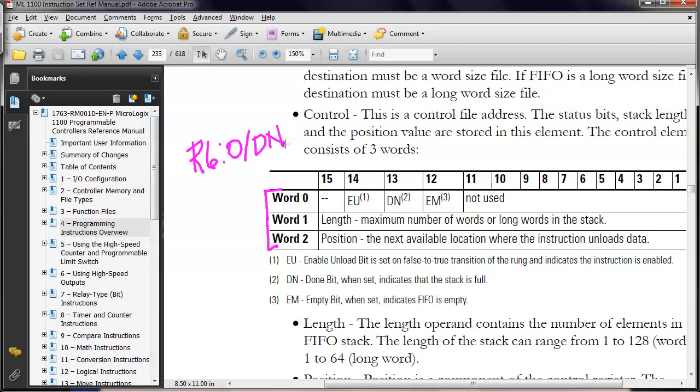So R6, we don't call it a status register. We call these what? It is a data file, but they're referred to as control registers or control data files. Your book calls them registers, and every time I do that, y'all need to correct me.